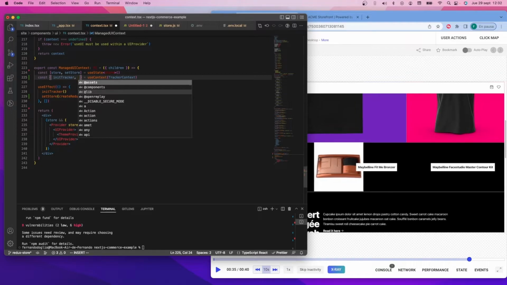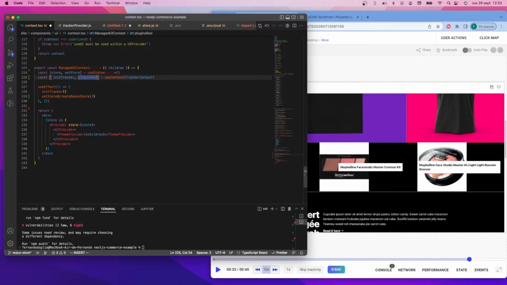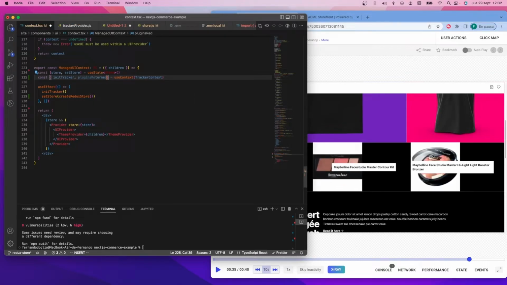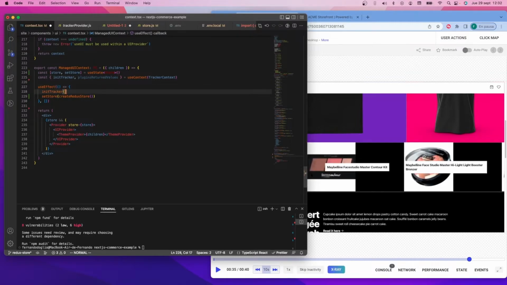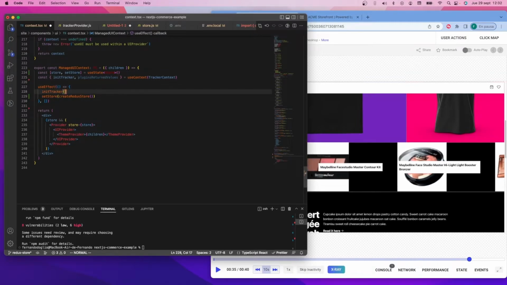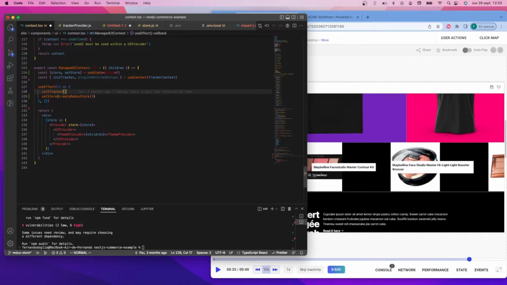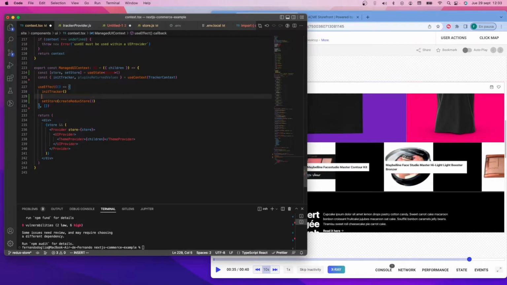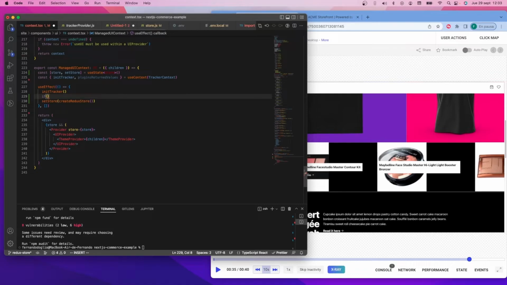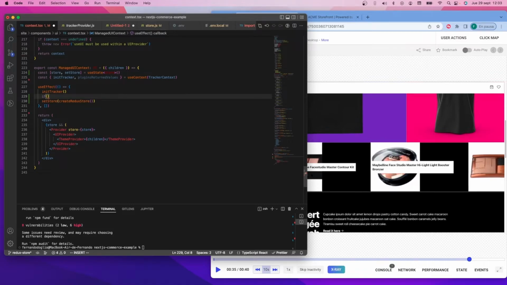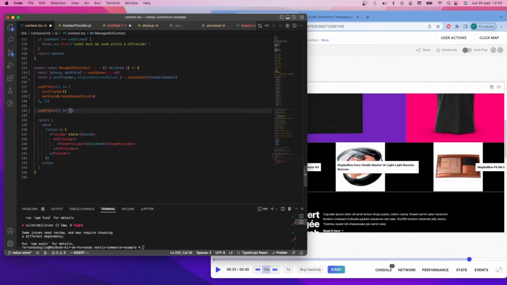What I'm going to do next is extract it from the tracker context. I'm going to also export the plugin's return values, which contains, in this case, the result of setting up the plugin for the tracker, which in the case of this plugin, is going to be a middleware that we have to use when we're creating the Redux store.